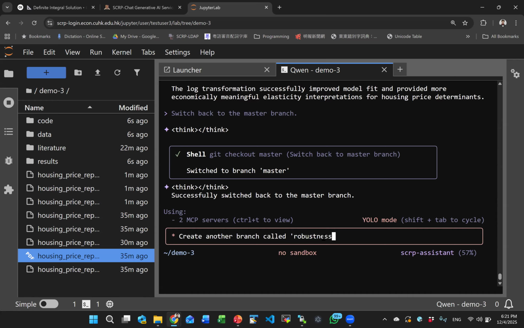You can then work separately on this robustness check branch, independent from the log regression branch. These two branches are both based on the master branch, but they could be completely separate, and you don't have to keep all of them, right? And let's switch back to the log regression branch.